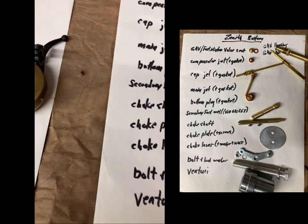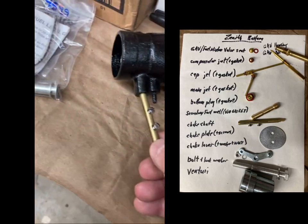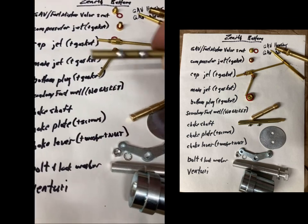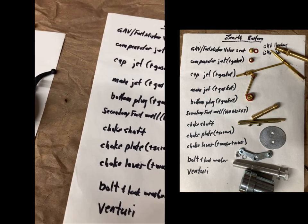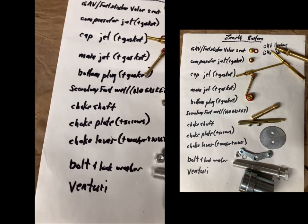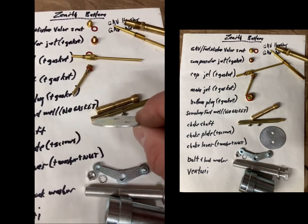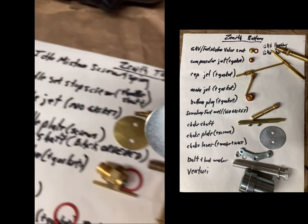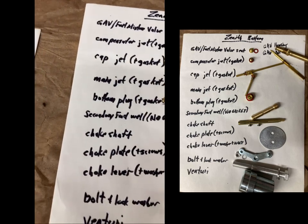Choke shaft, sort of obvious. Choke shaft goes across. Yeah, I was able to order the choke shaft. The throttle shafts are on back order. Choke plate is a thinner plate than the throttle plate. And it's much larger. You see, and this one's actually made out of just steel.